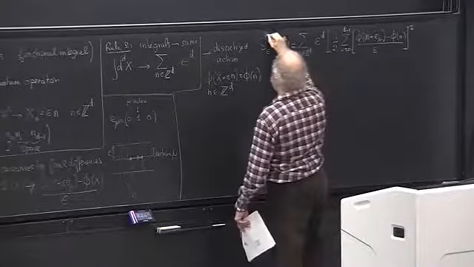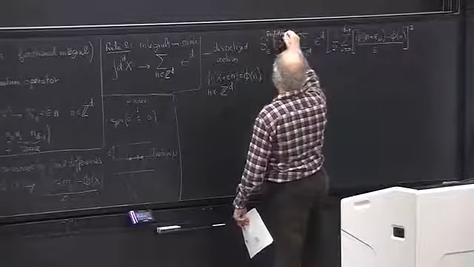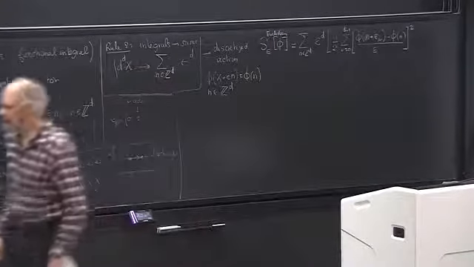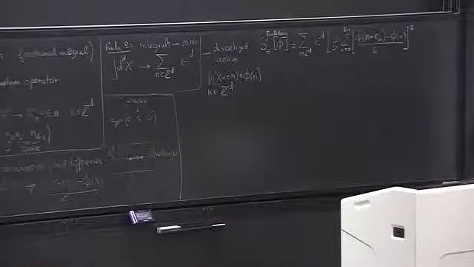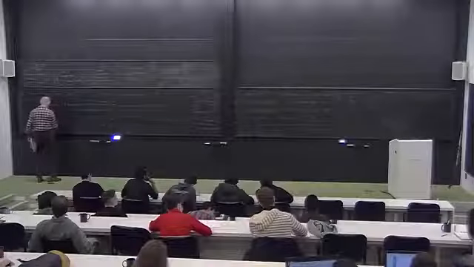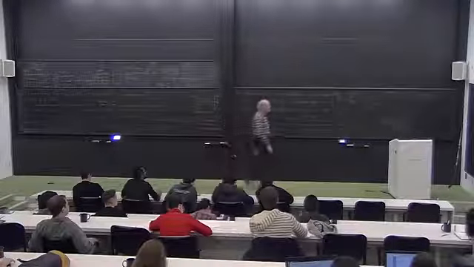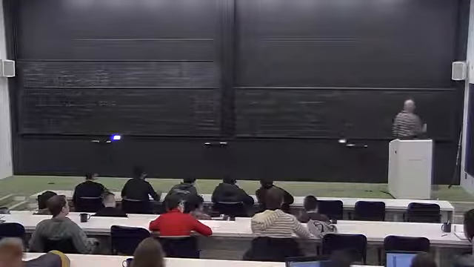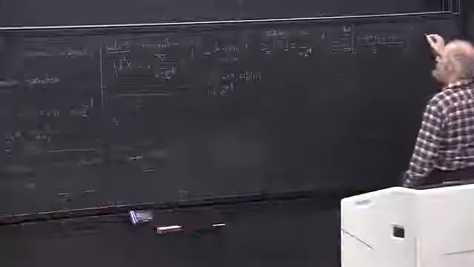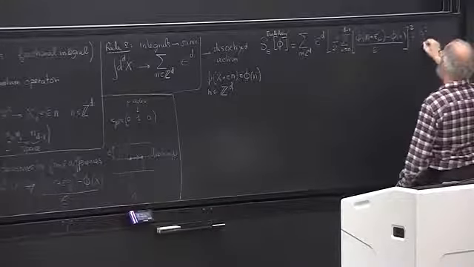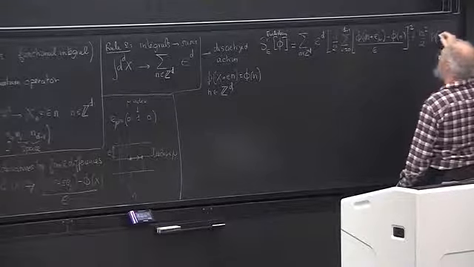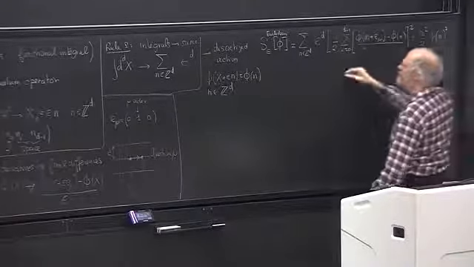I'm going to use this for the Euclidean case. Otherwise, you have to add a minus sign in the first direction and a plus sign in the other directions. So for the Euclidean action, this is going to be this, and then simply plus m squared over 2 phi of n squared.